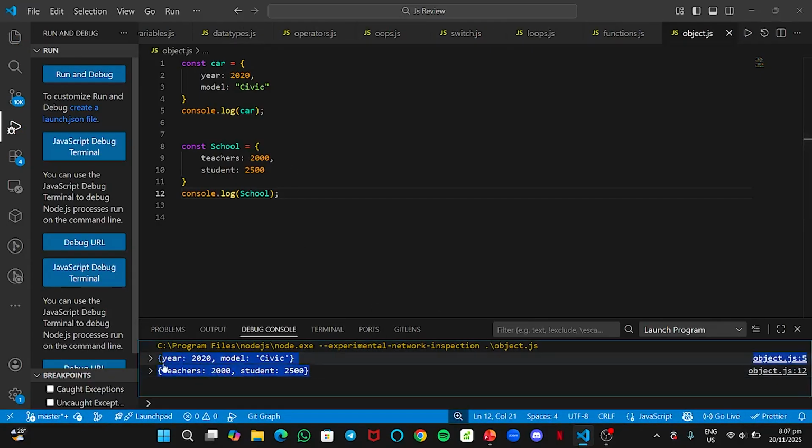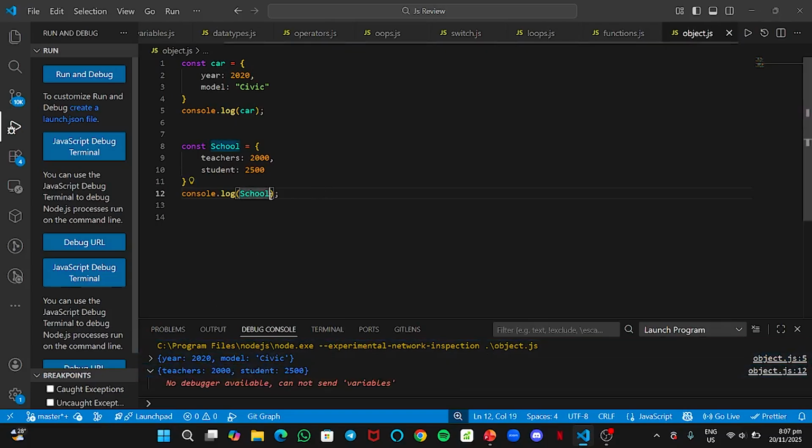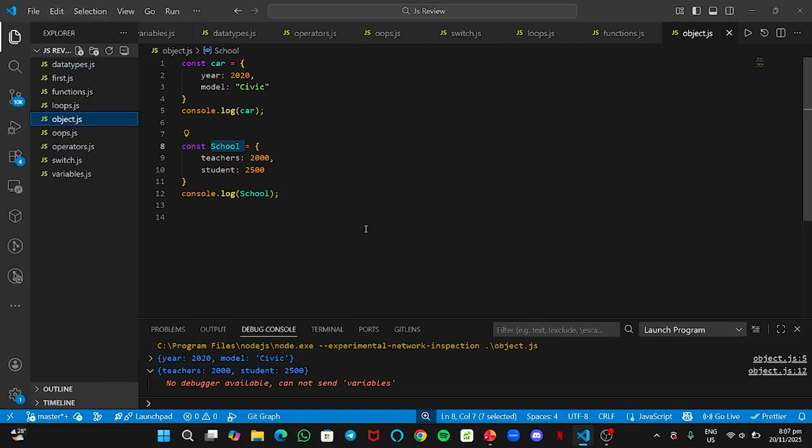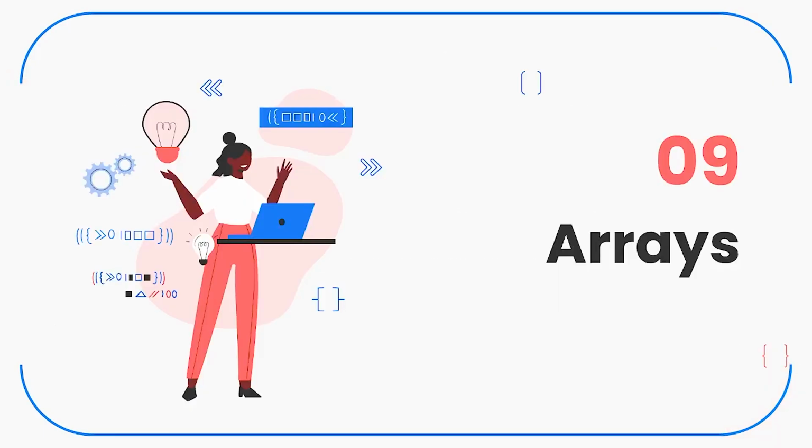All right. So yeah, this is how to deal with objects. It's actually serving as a database, and then within a database we have other properties and then its values. You understand? Yeah. I won't go deep. So let's move on to the next thing.